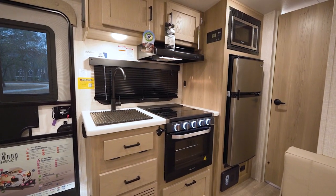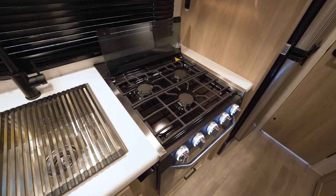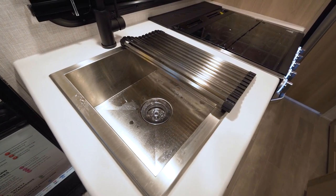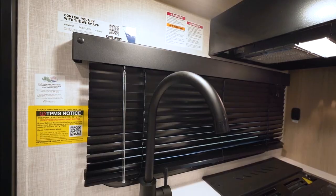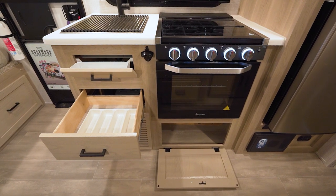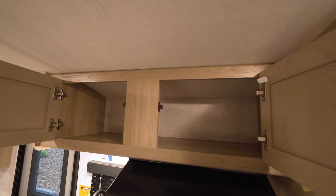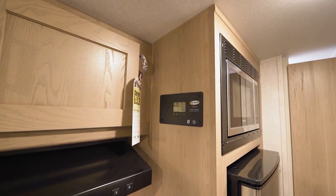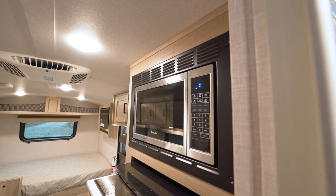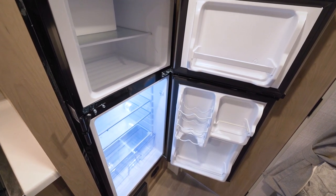The kitchen is pretty well equipped for being relatively tiny. We've got a three-burner stove covered up by that glass surface, a nice strainer that goes over our single basin stainless steel sink, a high-rise faucet for getting pots and pans cleaned out, and a little storage all around in drawers and cabinetry up high. We have our solar monitoring station right here on the wall next to our Magic Chef microwave and our Magic Chef 12-volt refrigerator, which has a pretty decent freezer compartment.